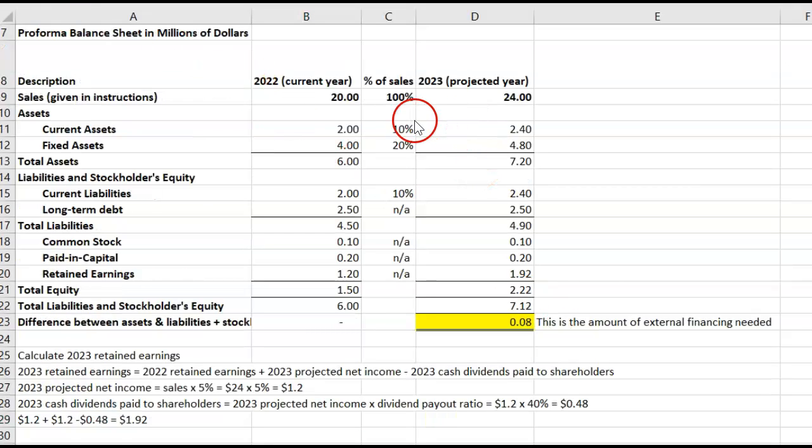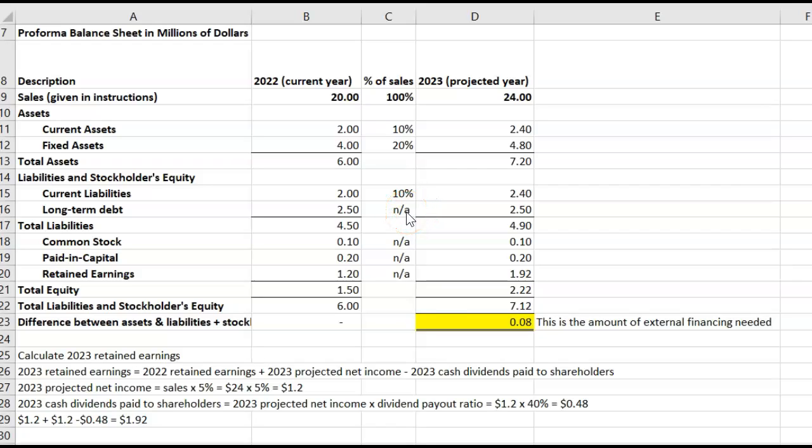So for those particular balance sheet items that are greatly affected by sales, we're going to express those as a percentage of sales. So our current assets, where our accounts receivable are, those are affected by sales. Fixed assets, equipment, that's going to be affected by sales. Current liabilities has accounts payable in it, so that will be affected by how much we produce and sell.